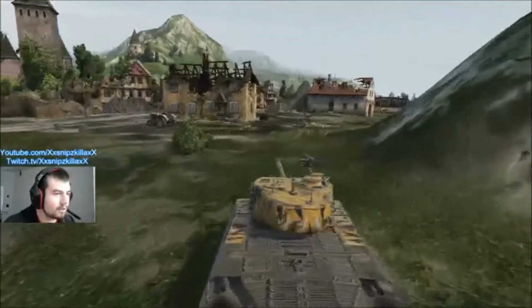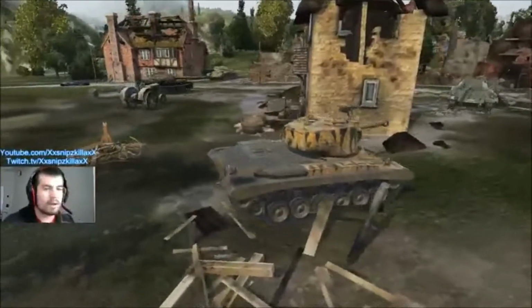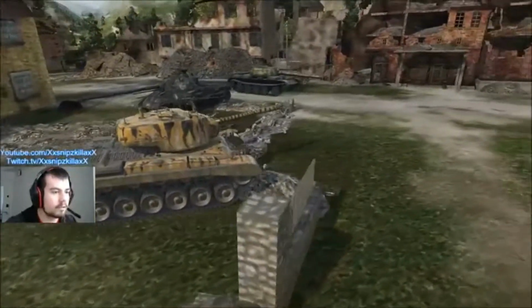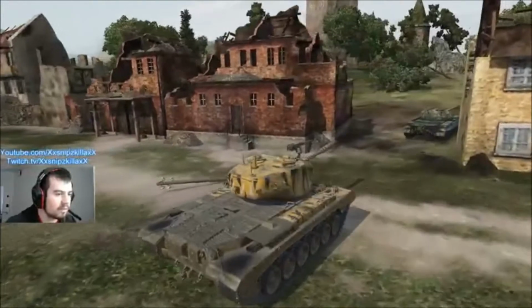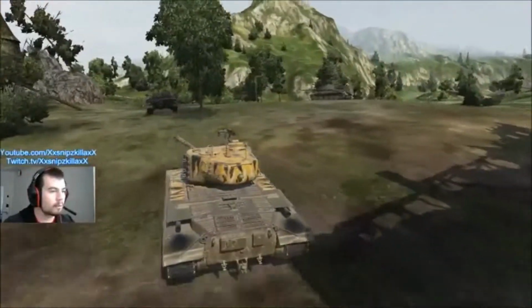And luckily, with our good supporting team and being a good support tank, also distracting those enemy tanks while we were flanking around them means that we could easily take them out and take on this victory. So good job to my team for pulling off that flanking maneuver. It's very rare to see flanking maneuvers by teams of this kind of caliber, but they did a very good job. Thank you so much to them for supporting me.